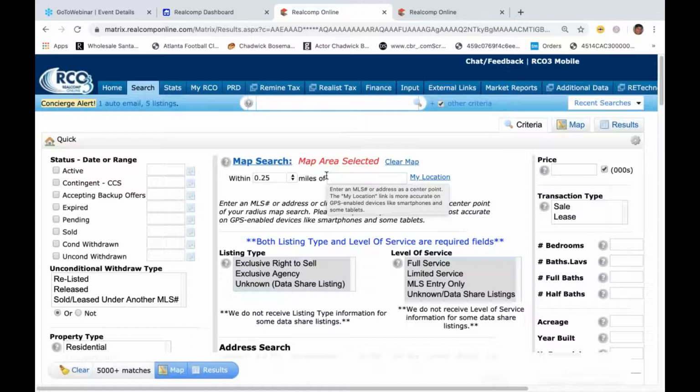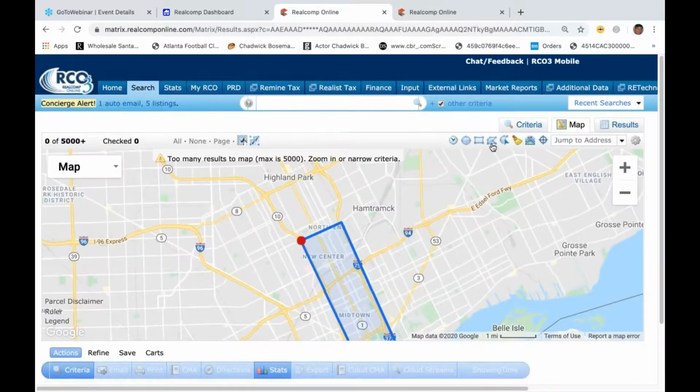This is also important when you have a customer that says, well, I want to be between, let's say, 15 mile and 16, you know, between this and that. So now they've given you landmarks. So that's your first thought: let me go draw it on the map. That way you don't have to worry about what you have to do to get the area that they wanted. Okay. So again, you're going to click on the map search. And at the top, you're going to click on those different icons that you have. I personally like the polygon because it gives you more control.